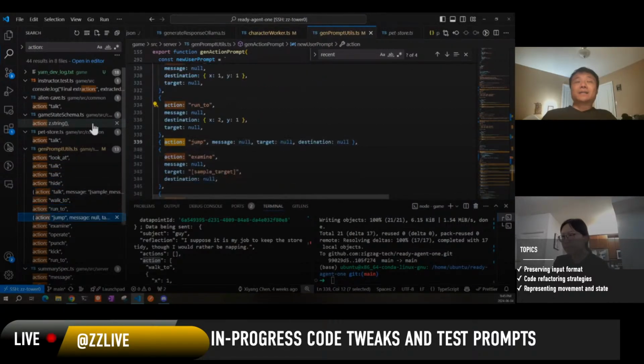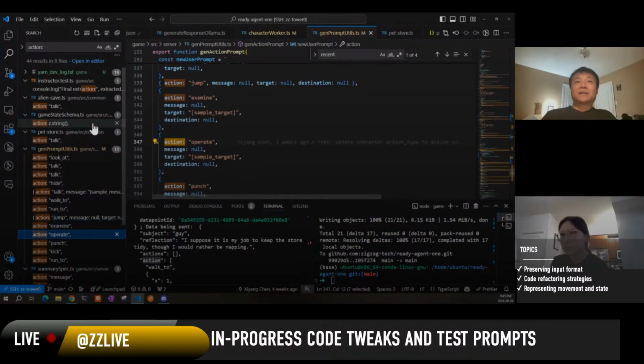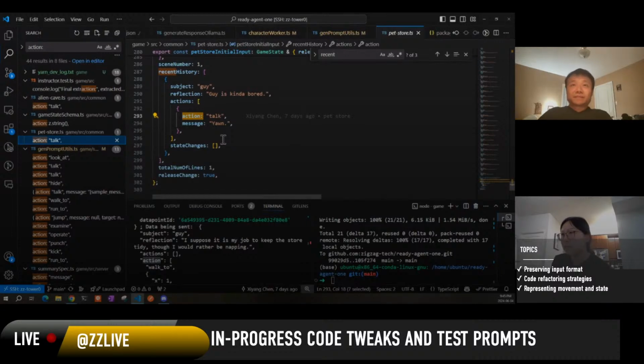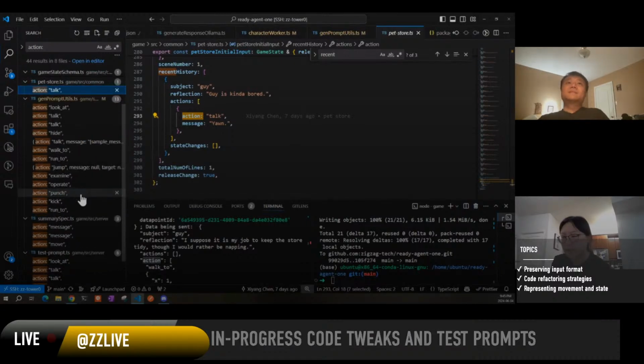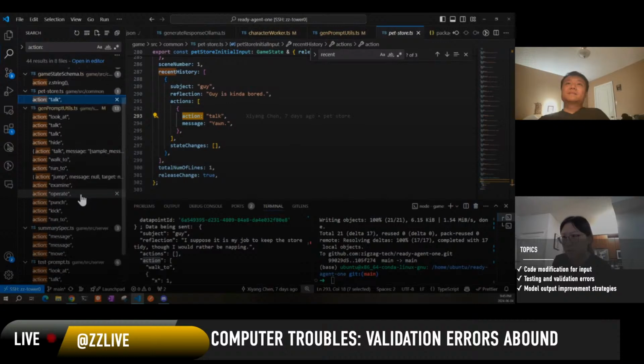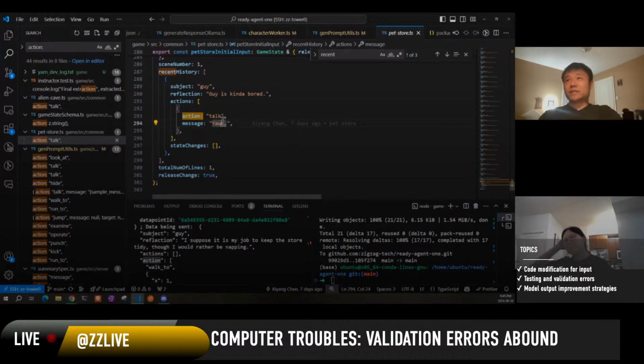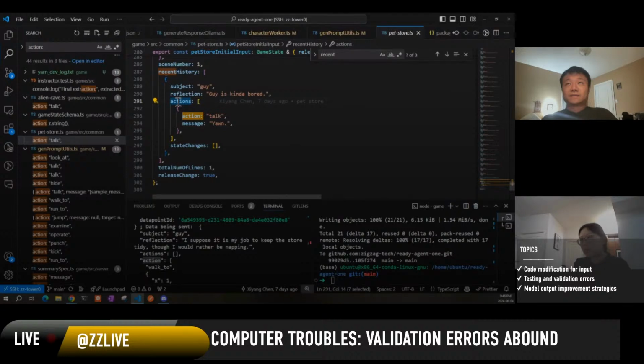Oh, can you look at pet store? Why do we still have these actions? Oh, action column. Okay. Yeah, these are recent history. It doesn't concern the recent activity log we just changed. So maybe we'll have to... We just change it to type and see what happens. No, how about we change actions to activities? Sure.